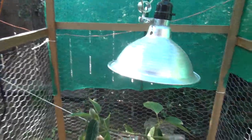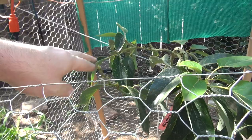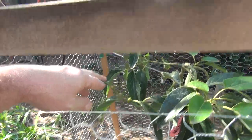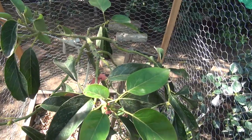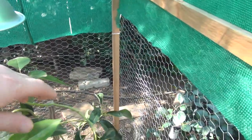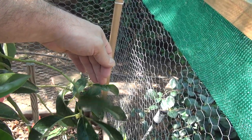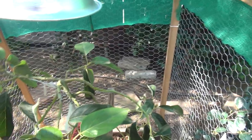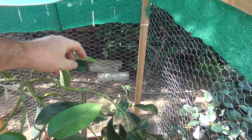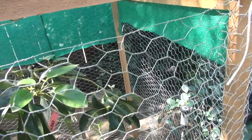Now this is my second stab at doing a Holiday, and you can tell he is getting going. He's got a bunch of little leaflets and blooms and stuff starting up, so he's doing good. But I think this is just good old salt burn on here. I don't think that's any kind of root rot disease or whatever going on. But this leaf is turning a little black. So if anybody has any advice, go ahead, chime in. If you've already been through this and I don't have to experiment, that would be wonderful.